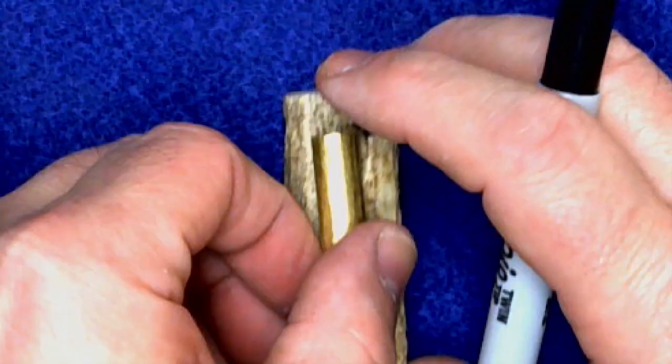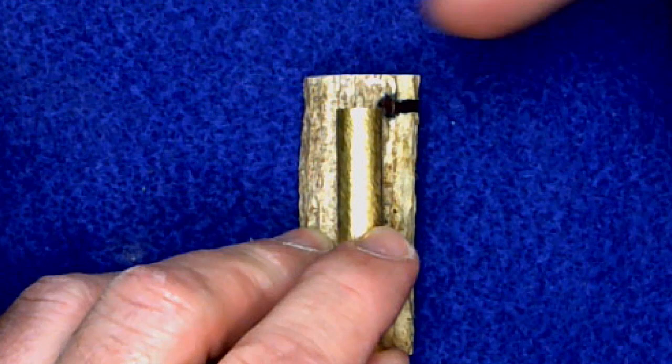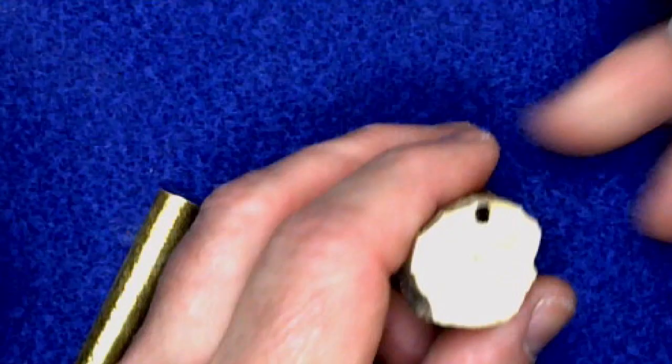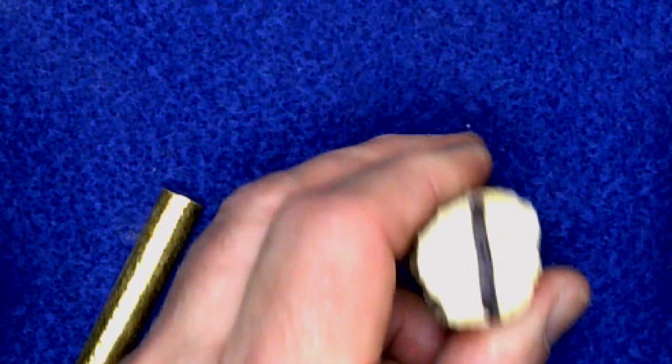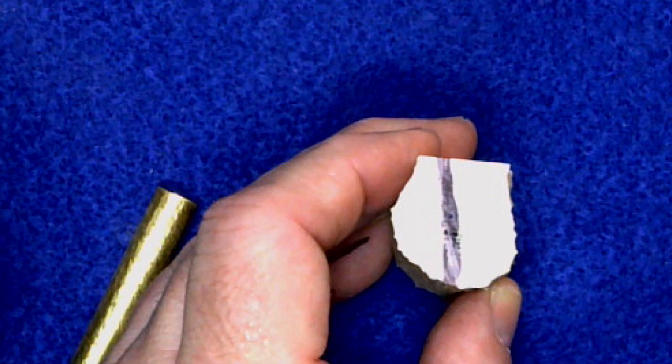So if I take this tube and I put it back on here, and I move it up for you, I'm going to find where this tube wants to sit with respect to the blank this way, and I'm just going to put a little line here and a little line on the back, and then I'm going to simply take this line and draw it that way, take this line and draw it that way. And notice I'm not perfectly centered on this one. That's the thing about deer antler, you're never going to be perfectly centered.